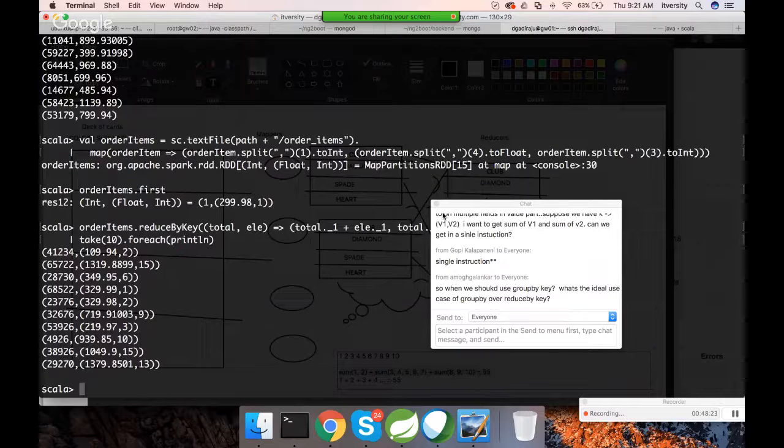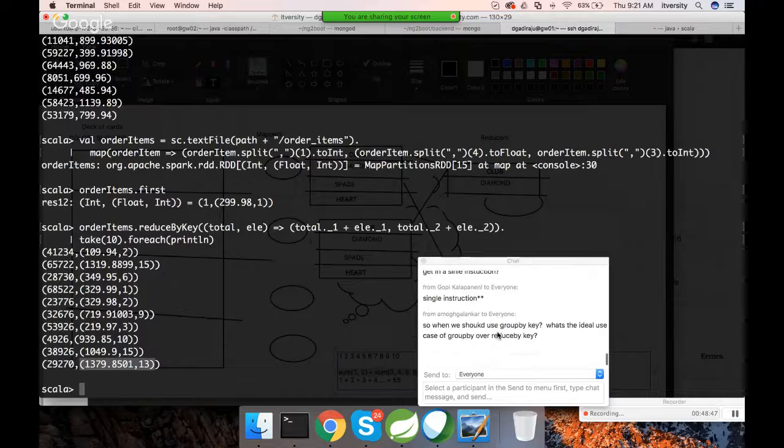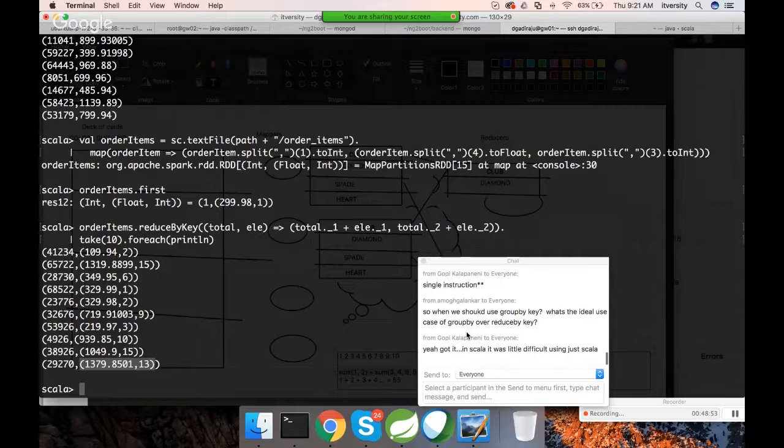So you just have to deal with the structure as a tuple. The only criterion you need to keep in mind for reduceByKey is that your input value type in the pair and the output value type in the pair have to be the same. Only then will you be able to use reduceByKey. And also your combiner logic and reducer logic have to be the same. We will see those details in a moment. It shouldn't be difficult. It should work.